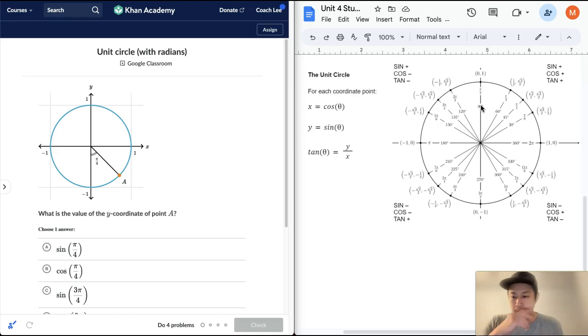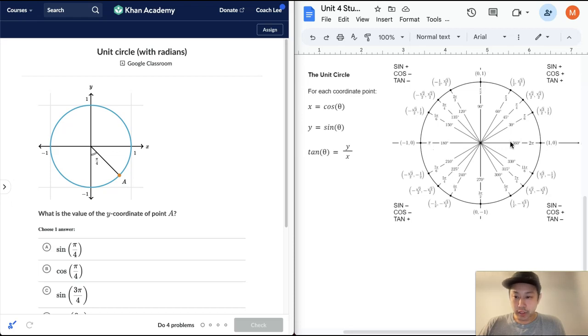All right, so just in case you don't know what a radian is, it's a different unit for measuring angles. Your unit circle, we've learned it in degrees, right? 0 degrees all the way counterclockwise back to 360. You can also measure it in radians, and the most common conversion is when you hit 180 degrees, that's what we call pi radians, right?